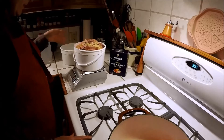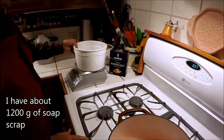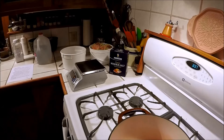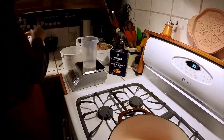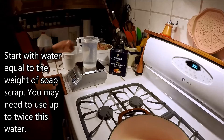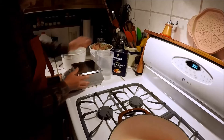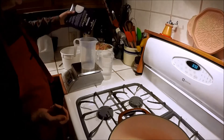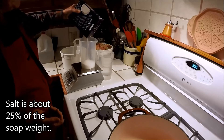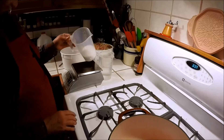I'm going to do a really quick rough weight. I know my bucket weight, but I'm just looking for something rough — about 1,200 grams, that's going to work for me. The next thing I'm going to do is weigh out some distilled water, roughly equal to the weight of the scrap, about one liter as a starting point. All of these numbers are rough; they don't have to be accurate, just close. My salt is going to be about a quarter of the weight of the soap scraps — I have about 350 grams of salt, so I think that's going to work for a single salting.